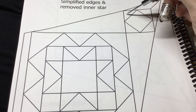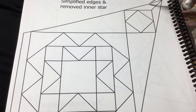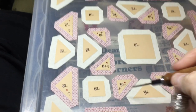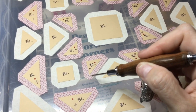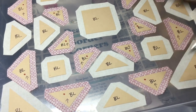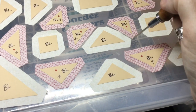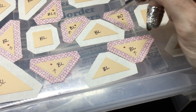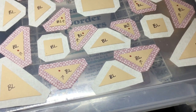Once we do that all the way around we'll add the corners, and then we'll be able to add the edges. This is going to be treated as a separate unit — it's a square-in-a-square block with focus fabric corners and a background square. Right now we're going to start with that center section. I'll baste this side last so that my tags go away. I'll do the legs and then the hypotenuse. My tags will go in and nest, so I'll do this first on this one and last on these two. My squares I basted once on opposite sides and then the other opposite sides.